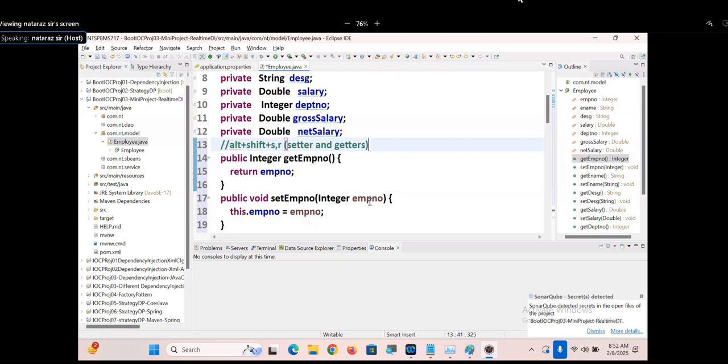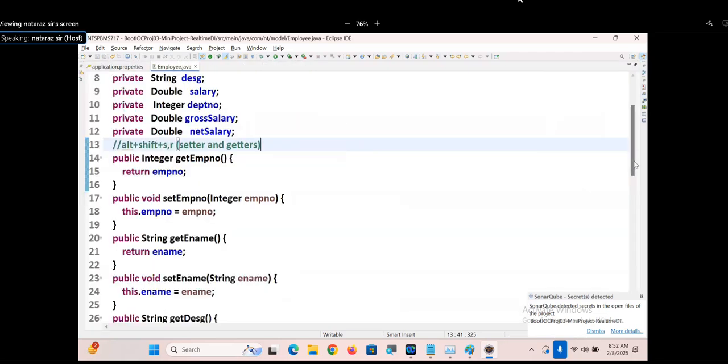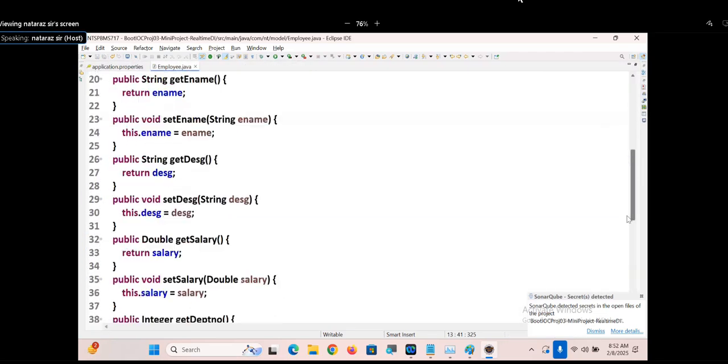Today is the last day. Tomorrow I'm going to replace this entire getter setter method code with what? Lambok API. So luckily you got one Sunday also. Monday I'm going to use it. Actually, I thought of using it today itself, seeing your hands rise. Okay, I will give you one day's time to watch it.